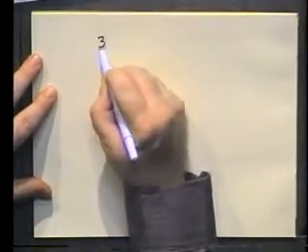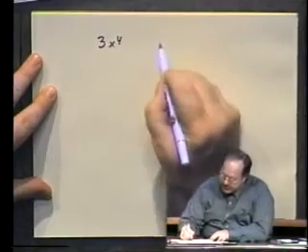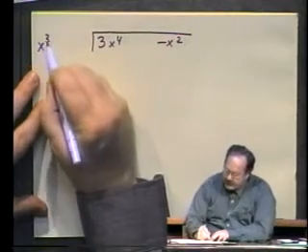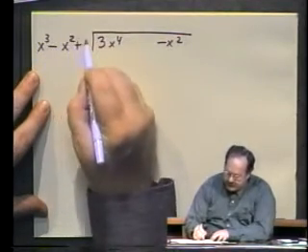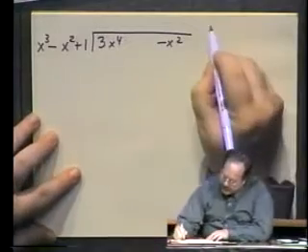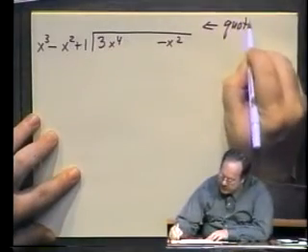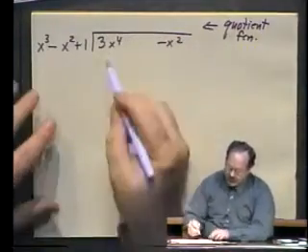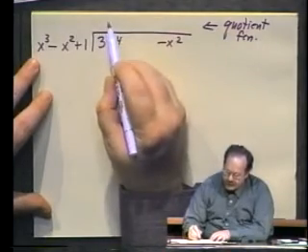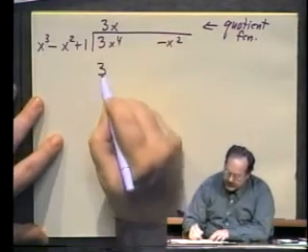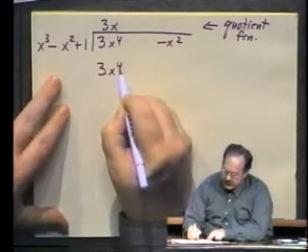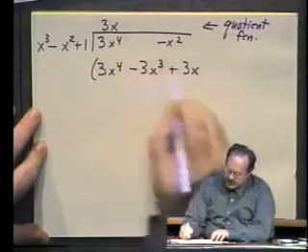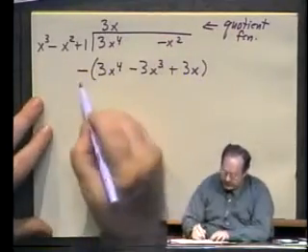Our function is 3x to the fourth, and I'll put a little space here, and minus x squared. And we want to divide into that the bottom, which is x cubed minus x squared plus 1. And what we get on the top, remember, will be the quotient function that we're looking for. So this will be the quotient function when we get done. Well, let's see. We need to multiply x cubed by 3x to get 3x to the fourth here. And then what else do we get? We get minus 3x cubed plus 3x. The algorithm is to subtract that away from the one above.